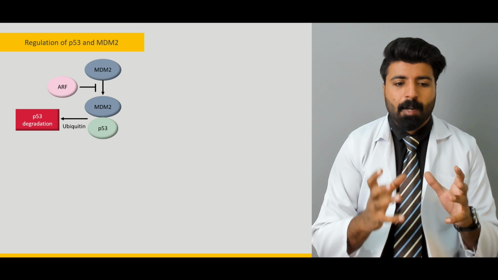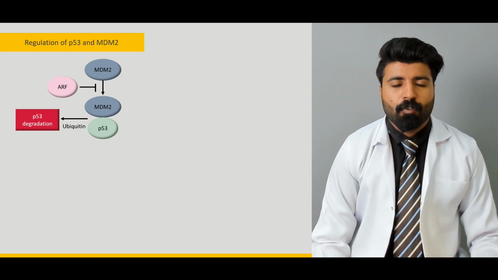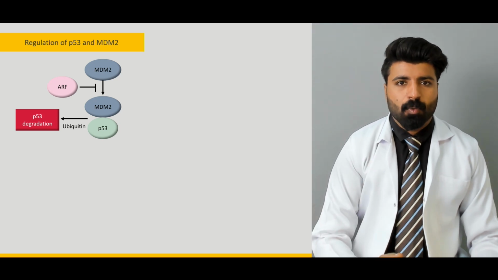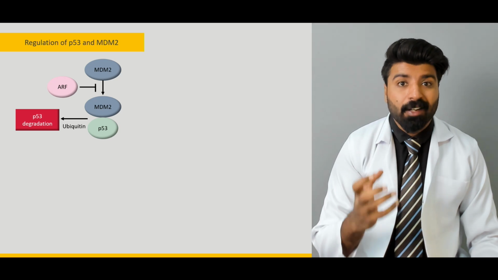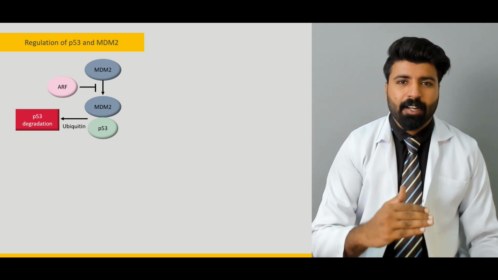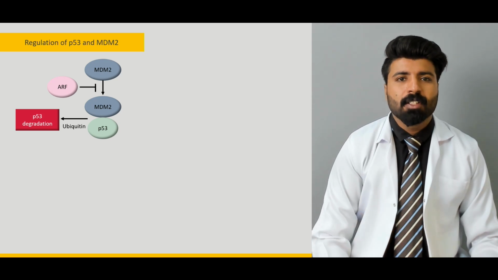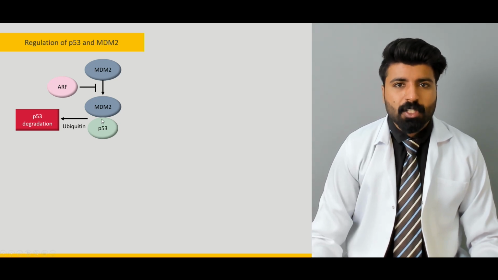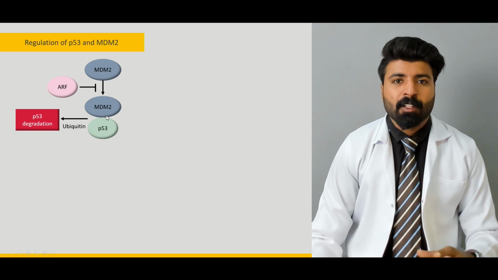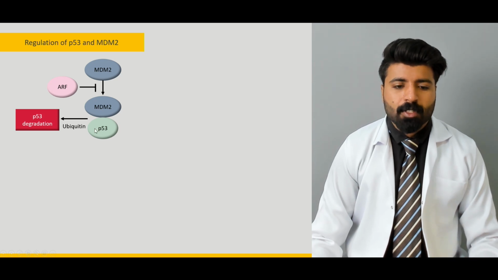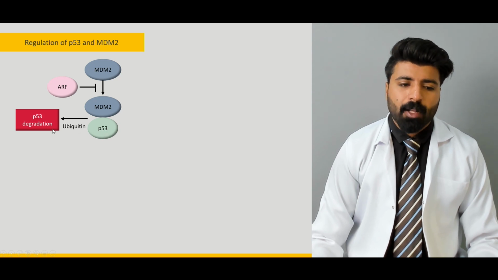When do we need P53 to be destroyed? For example, there was a mutation and P53 corrected the mutation. We talked about P53 having the ability to correct some mistakes inside the DNA. Now that the mistake has been corrected, but P53 levels are too high for the cell to move on to the DNA synthesis stage. So MDM2 will come into play to reduce the amount of P53 or finish P53 present inside the cell cycle so that the cell may continue to proliferate. So MDM2 will attach itself to P53 through the ubiquitin pathway.